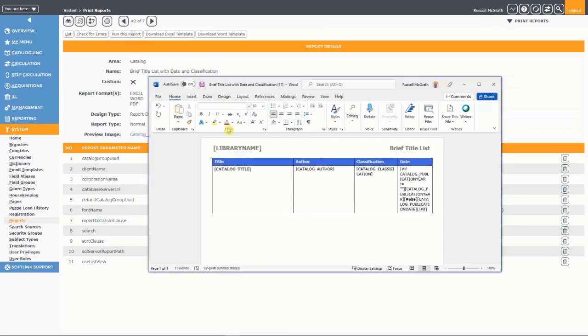So that's seamlessly been transferred across for you. So when you're customizing reports using the templating function in Word, the field names, the placeholders have been adjusted by having square brackets and uppercase characters.